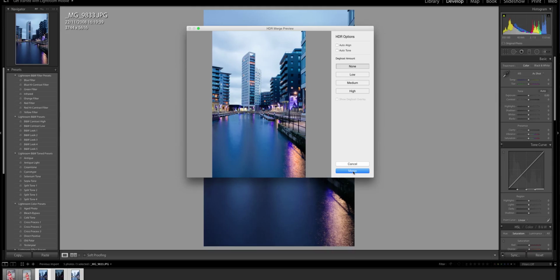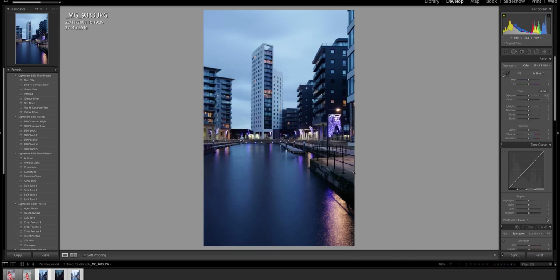I'm now going to press merge. We've got an example on screen of the HDR file. So I shall press that. We can notice in the top left hand corner of the screen that the software is actually running through creating the HDR image. And when that's done, it will actually create and load that image straight away into Lightroom in the original place. And that will pop up in the navigation menu at the bottom where you've got access to your library of images.